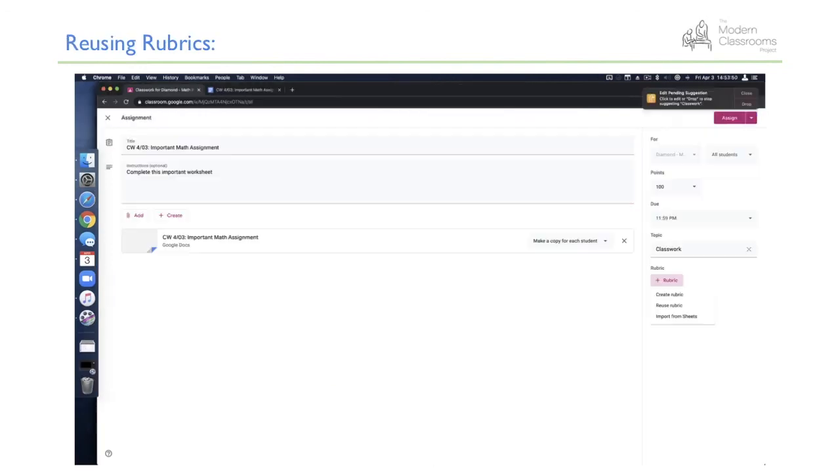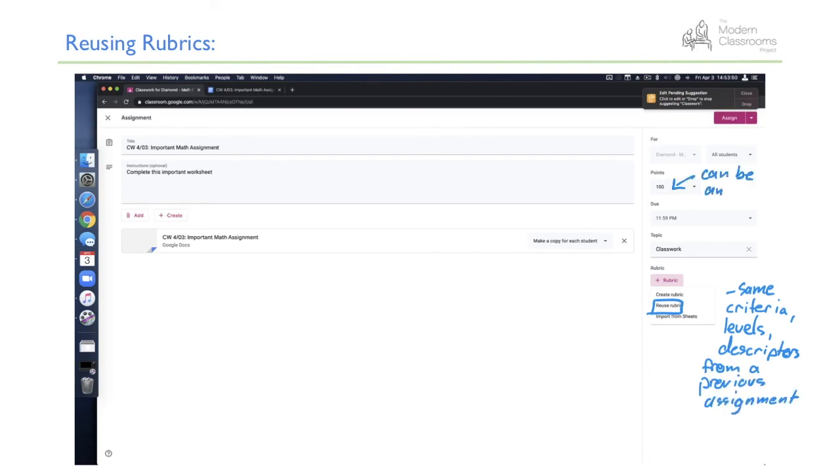Before finishing up, let me just quickly show you how you can reuse rubrics and save them as Google Sheets. If we make a new assignment and click on the Add Rubric button, I can reuse rubrics I've created before. The use case for this would be that I want to apply the same criteria, levels, and descriptors from one assignment to a different assignment. And because the rubric grade is recalculated into the total points we've set for this assignment, I don't have to update anything. I can just use the rubric as is. I can also edit it if I want.